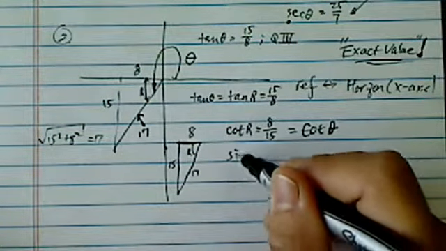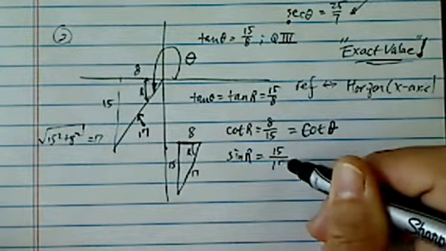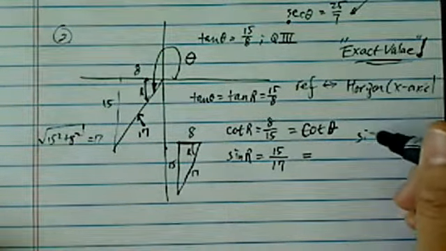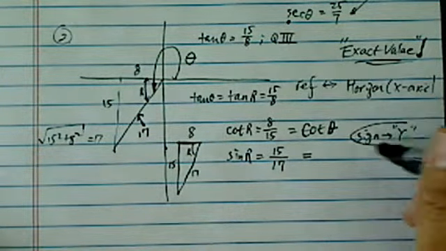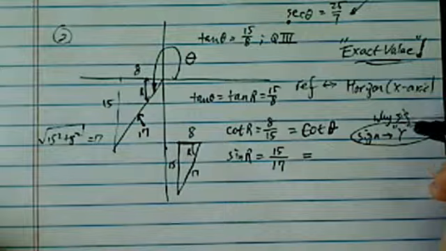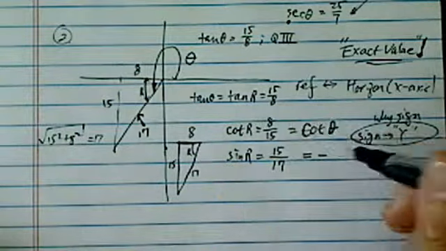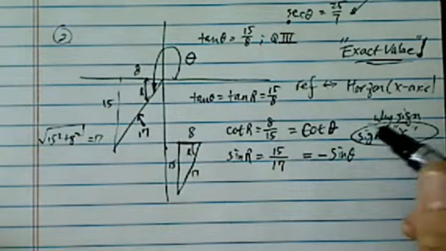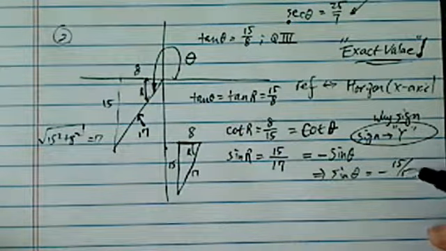So sine of the reference angle is a pretty easy one. It's 15, whatever you're looking at, over the roof, that's 17. This one, however, remember, sine is decided by y. This is just the way I remember it. Sine is basically saying y sine. So I'm looking for the y value to decide the value for the sine. It's negative because I'm in quadrant 3. So sine theta is equal to minus 15 over 17.